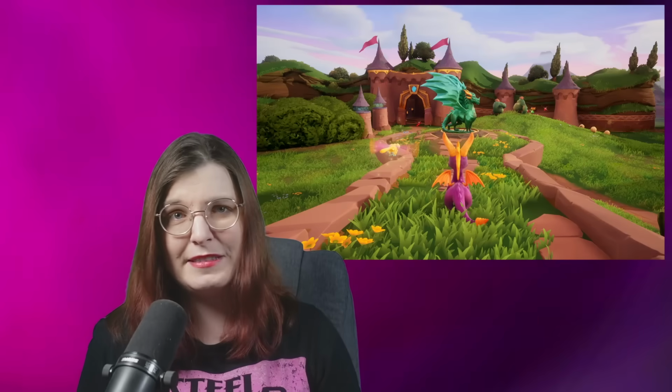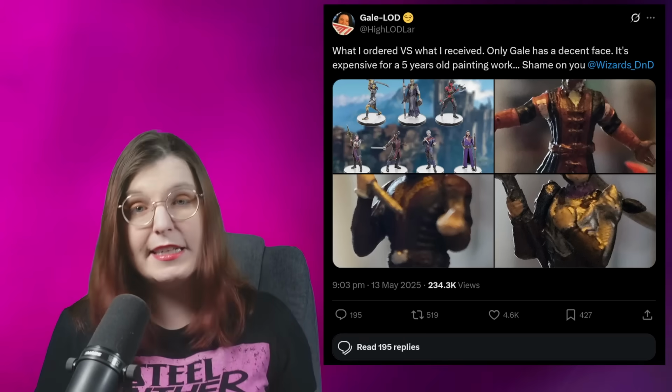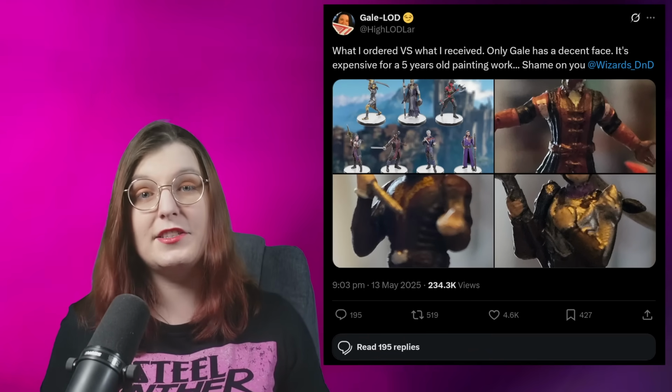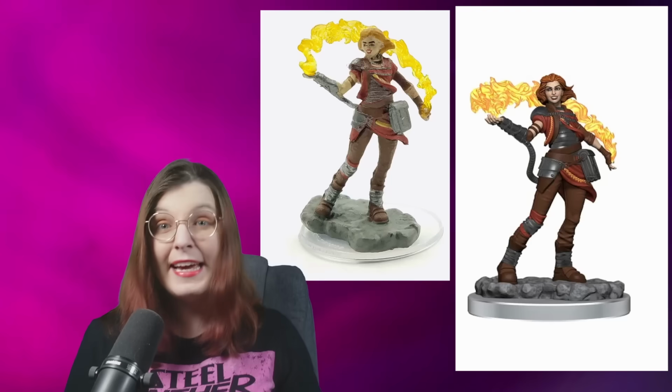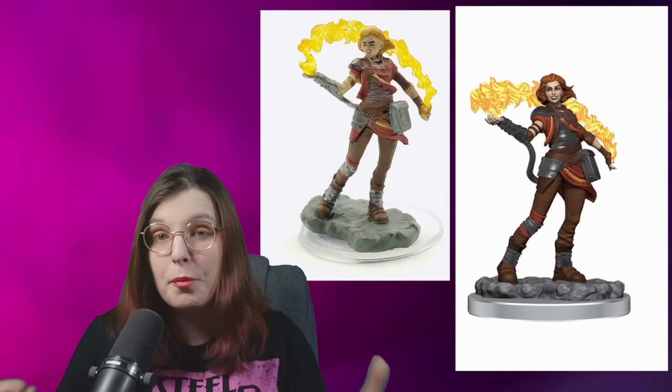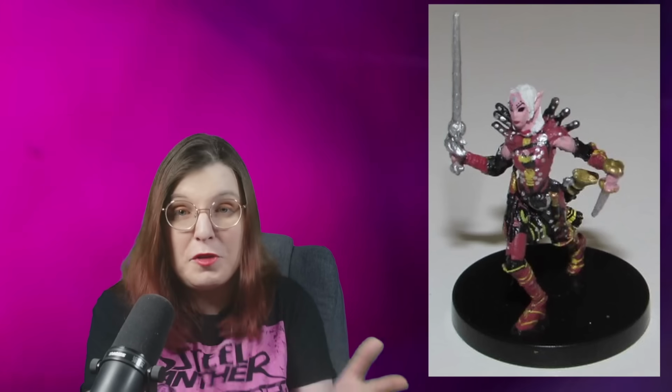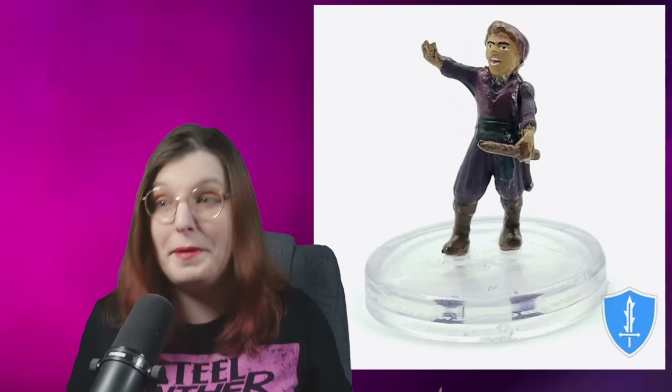These miniatures are mass produced and painted in factories in China. They are not created by artisans in wherever it is that artisans live. I think it's in Spyro. So that means a couple of things. Firstly, that the false advertising that Whiz Kids is being accused of in this instance hasn't just happened the one time, like Whiz Kids are kind of pretending in their statement. It happens in every single product that they sell. It's happening with Dungeons and Dragons miniatures right now, with Pathfinder miniatures, Critical Role miniatures as well.